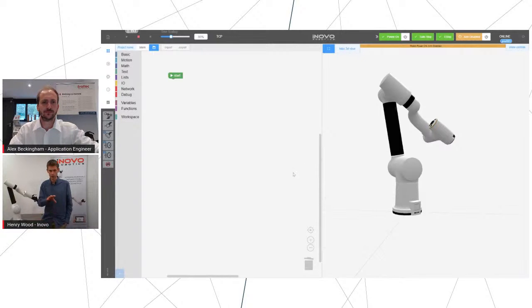On the left-hand side, you've got a workspace where you build up the steps that make the program. So this isn't writing lines of code. This is basically just dragging symbolic blocks out and putting them in an order. So what we're going to do is just quickly run through a demo of how you do that from scratch.